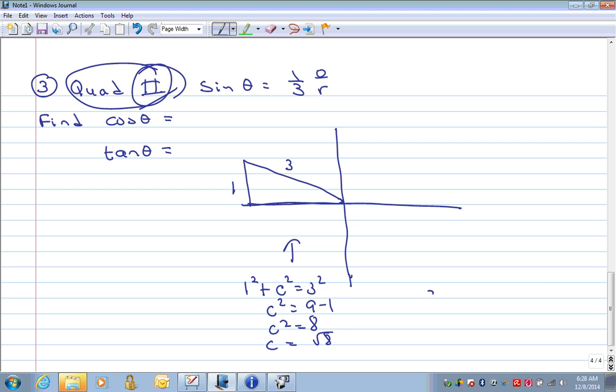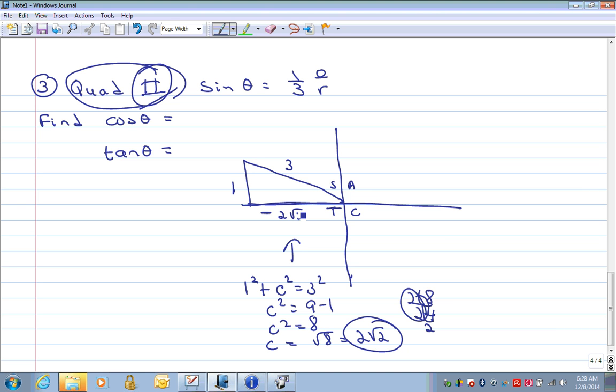And you can reduce that. Again, remember 2, and that would be 4, and 2 would be 2. Oh, look, a pair of 2's. So this would be 2 square roots of 2. All right, so our missing side is 2 root 2, but guess what? It's negative in the second quadrant because remember, all surfers to California. So sine is positive, cosine would have to be negative. Tan will also be negative.